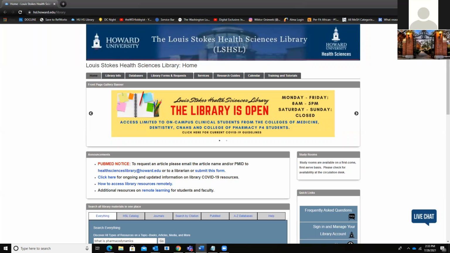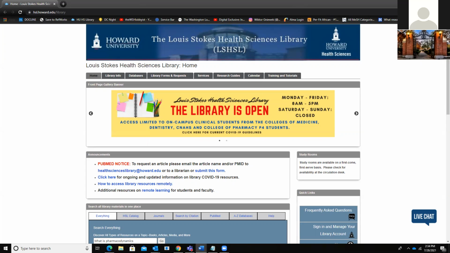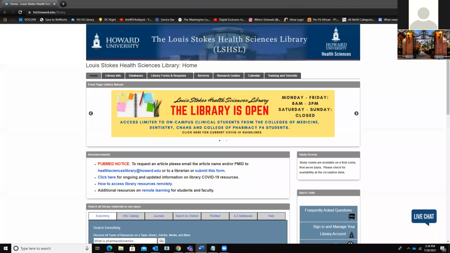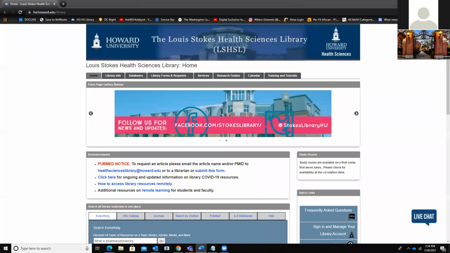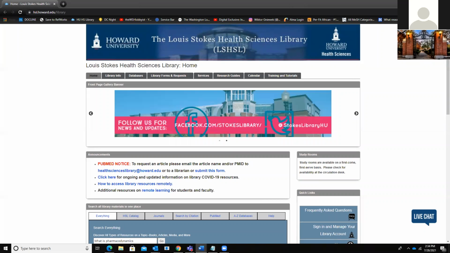RefWorks is an electronic resource designed to provide you with a seamless experience in organizing and managing scholarly citations, as well as citations from other forms of media. RefWorks is absolutely essential for those of us who manage a large volume of information and data for the undertaking of our jobs. Before we begin discussing RefWorks, I'm going to cover a few basic measures that are critical to accessing all of our digital subscription services.